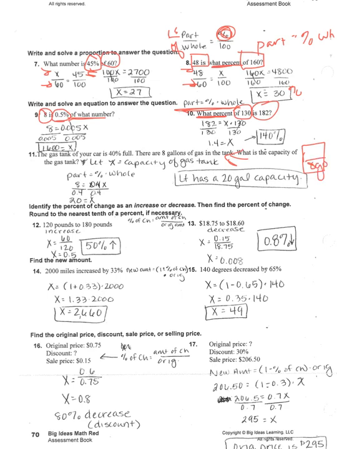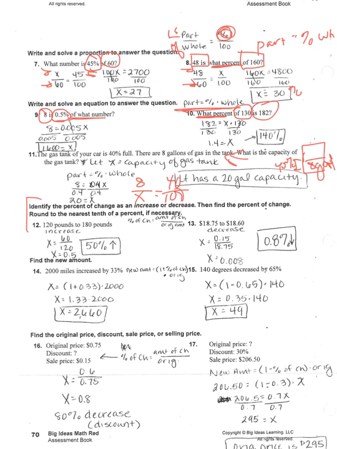This piece here is 40% of it. So I want to know, what is the capacity? What is the whole thing? This is a part equals percent times whole. 8 is the part. If I wanted to do it in the proportion, 8 is the part, because 8 gallons is part of the entire capacity of the tank. And 8 represents 40% of the full tank. So when you do your math, you'll figure out it has a capacity of 20 gallons.